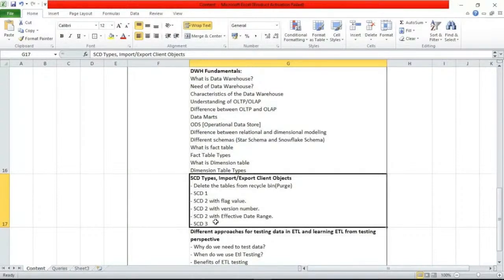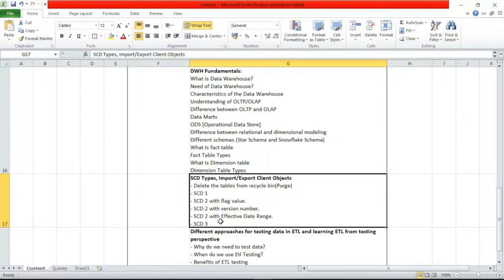Sir, apart from Informatica, any other tool is also going to be covered? I'm planning to test ETL, Ab Initio. So see, as a part of this course, Informatica is the primary tool I'm going to cover. Informatica any which way I'll cover, but I'm not committing for Ab Initio, but I'll try to cover Ab Initio as well. Okay, sir, in testing perspective, you will be covering it? Yes.